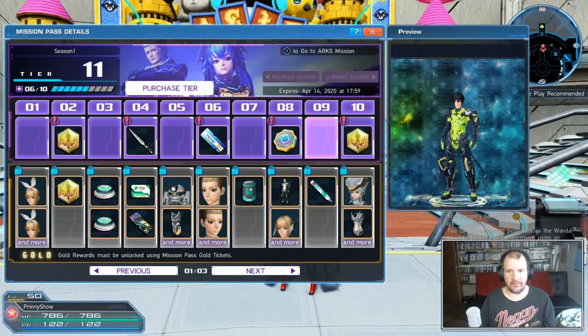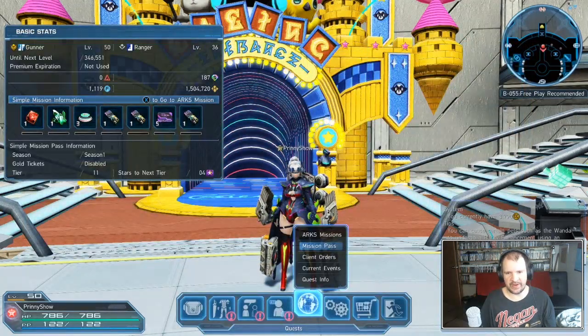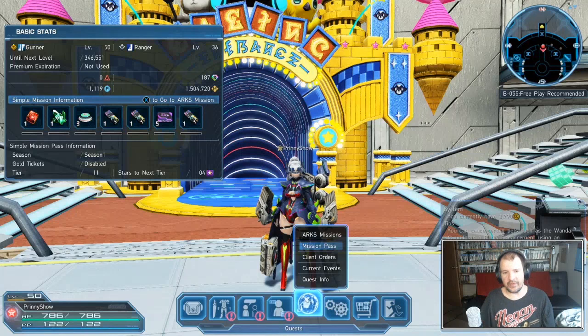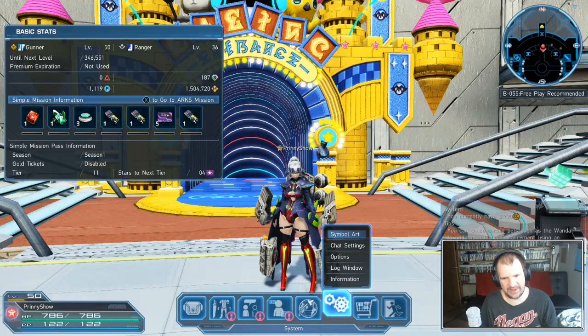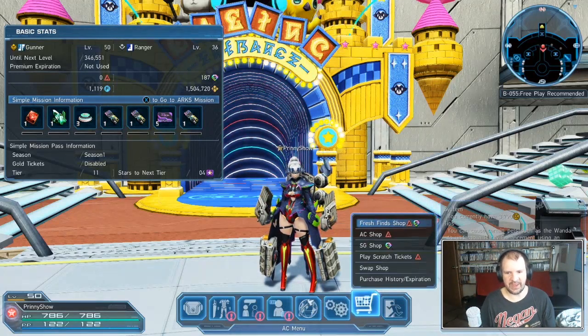And from there, that pretty much wraps up everything you can spend star gems on. As you can tell, they're a little more cosmetic, a little more like side objective stuff that you can unlock, but that's what you can do with that. So let's go ahead and get into AC and discuss everything AC can do.